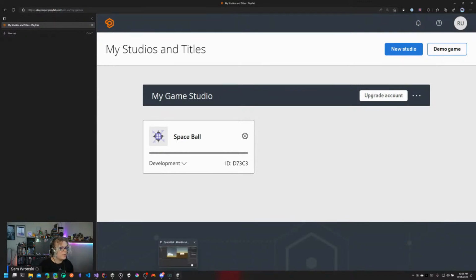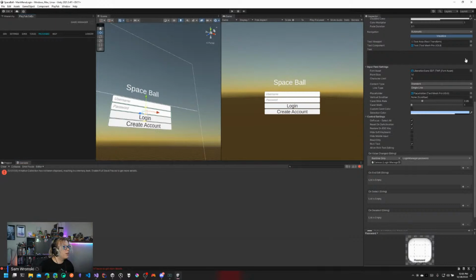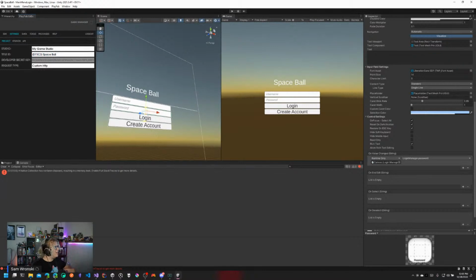Otherwise, it should automatically come in because if we look at our PlayFab extension, we already selected a title. And you can see the title ID is already specified here. We just get a nicer UI because we get to see the title of the game instead of just a series of random characters. But this is automatically set for us, so we can just rely on that.